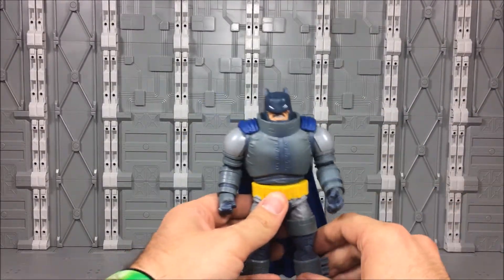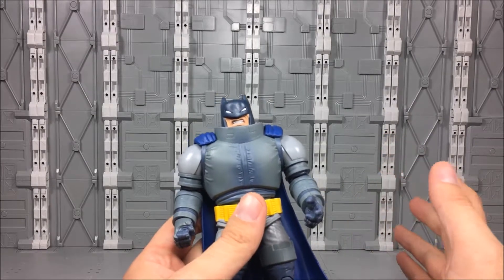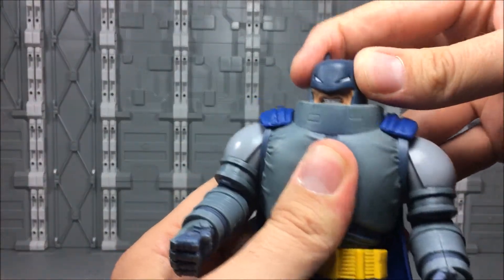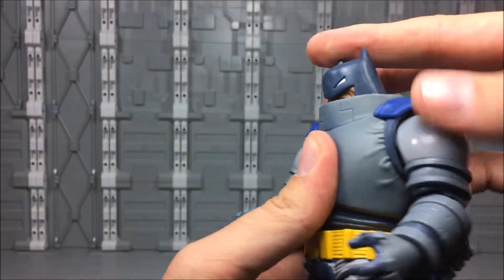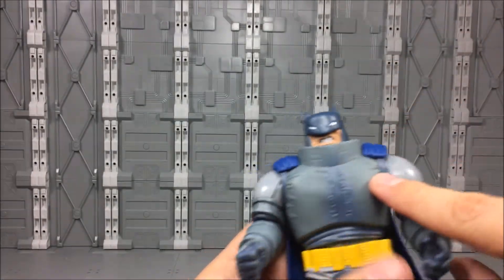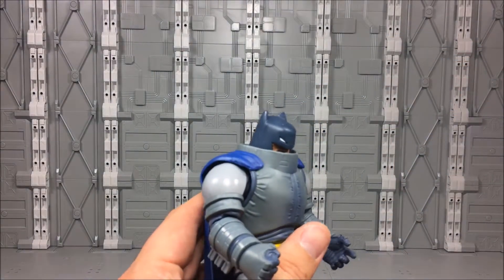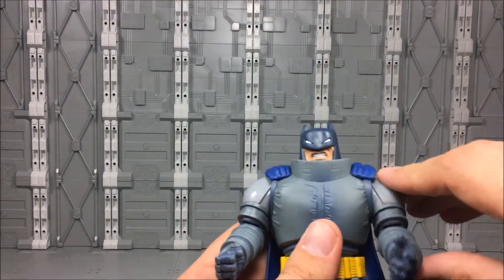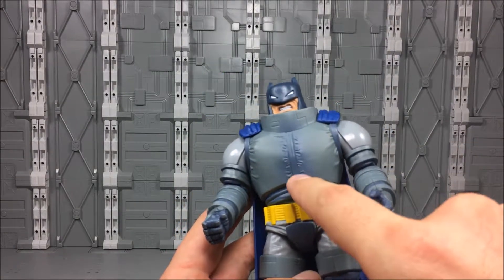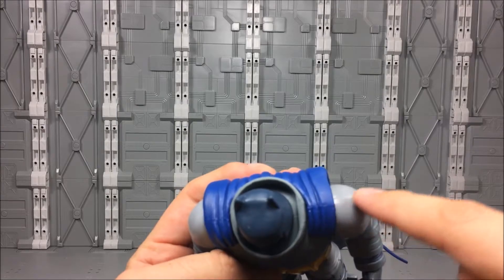I really like the look of this guy. In terms of articulation, it's fairly standard Motuk, though some of it's more hindered because of the new parts. He's got a ball-jointed head — downward is pretty good, back is not great, and you get some side-to-side motion, but because this is a rubber overlay piece, some of the motion is hindered. He's got swivel hinges in the shoulders, and the arms go out to about 90 degrees. Almost everything is new pieces — I think the only reused piece is underneath the breastplate. You can't see the joint from the top, which is kind of cool.